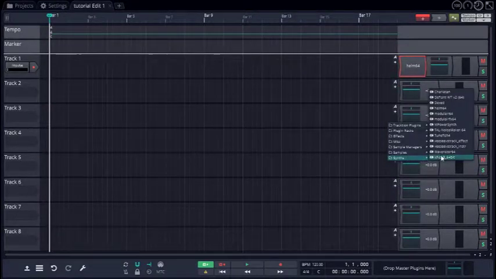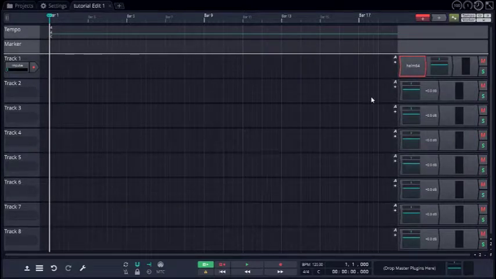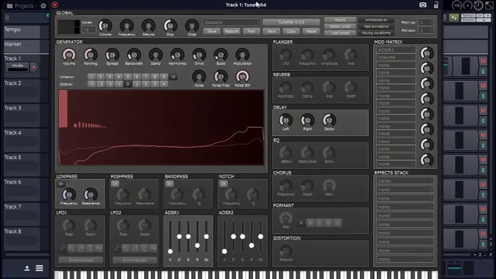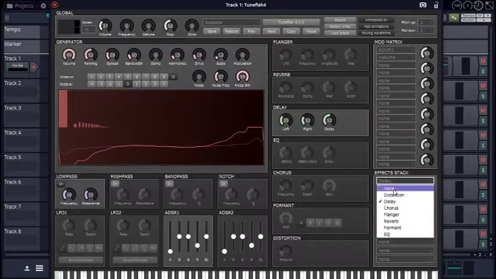So now I'm going to go to additive synthesis, and for this I'm going to open Tunefish because it is a free additive synth. So you can hear right now it has an ADSR and effects.